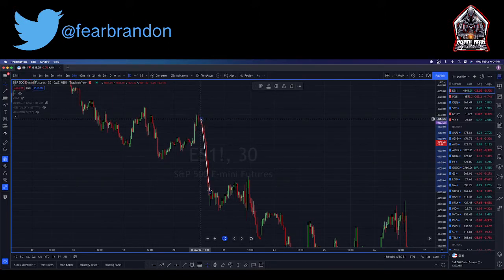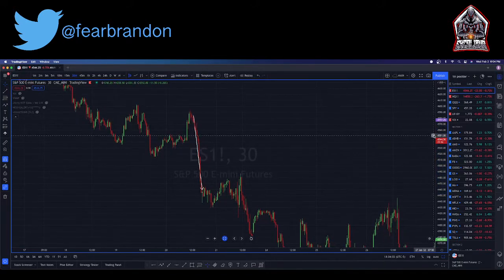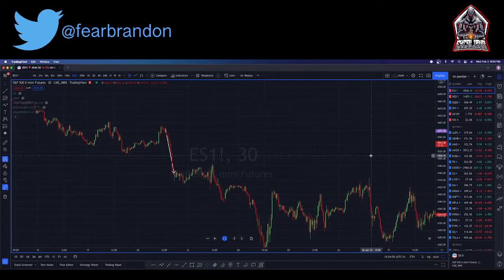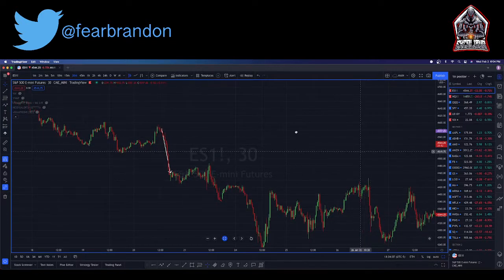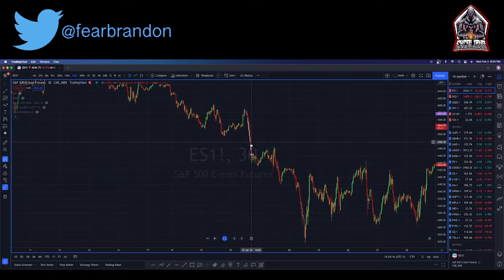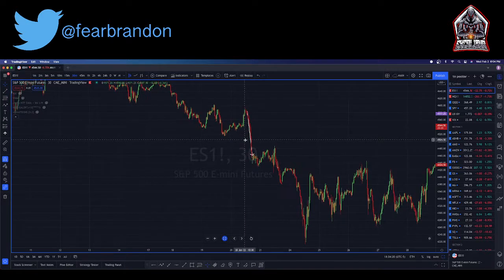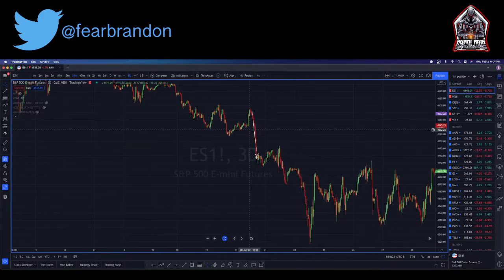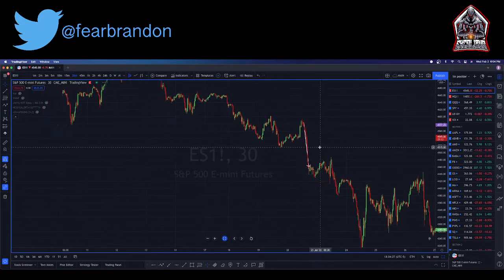So the market overall wants to balance out volume. It's just better for the market, better for everything, better for the economy. So eventually this price balance is going to be bought back into, so that all this selling volume can be balanced out with buying and selling volume, so it's not all just straight selling right here, especially on futures, SPY, QQQ.